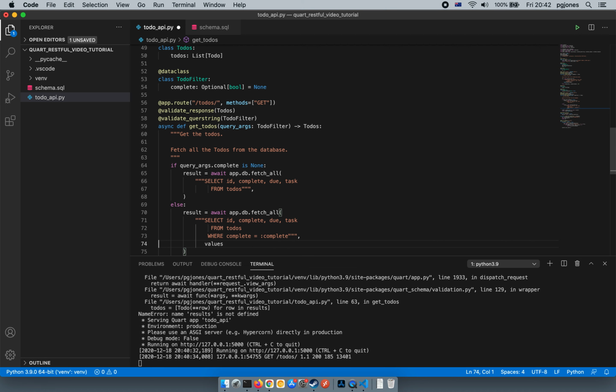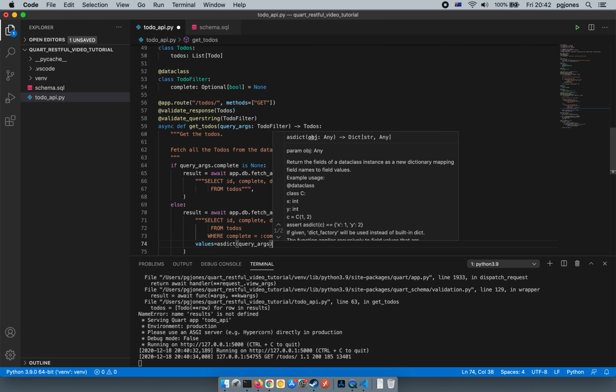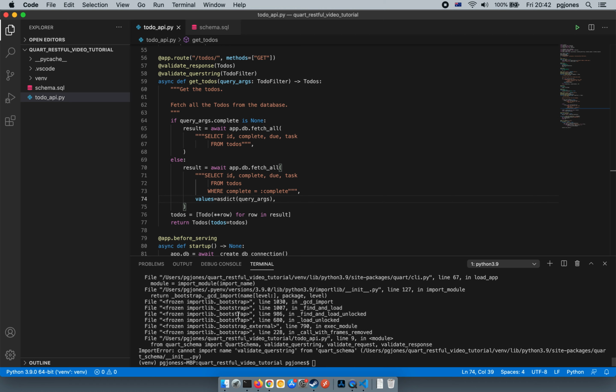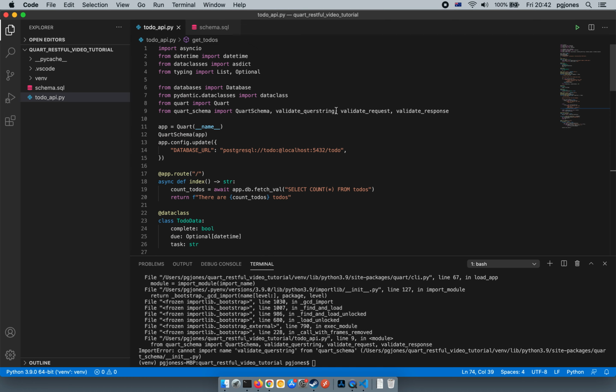So this one should be values equals, in fact I can do as dict again because I've called it complete, the query args. Perfect. Let's see if it's happy with that. No, not validate query string. Oops. What is it called then? I thought it was called that.